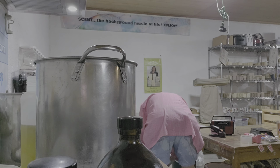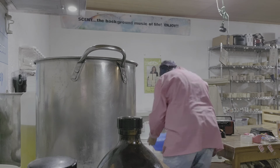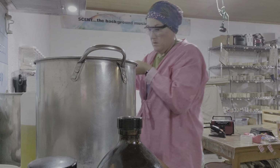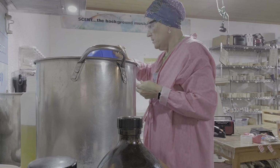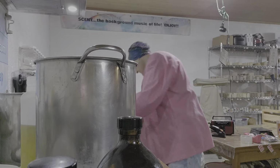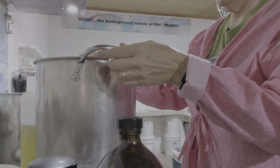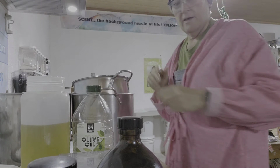So I'm going to get this last little bit into this blue bowl and get it into the last couple of pots. And then I will move this completed pot over to the double boilers and let it get started. Now, I do have lids for each of these pots, and I don't always use them in the summertime, but in the wintertime, it's a necessity.